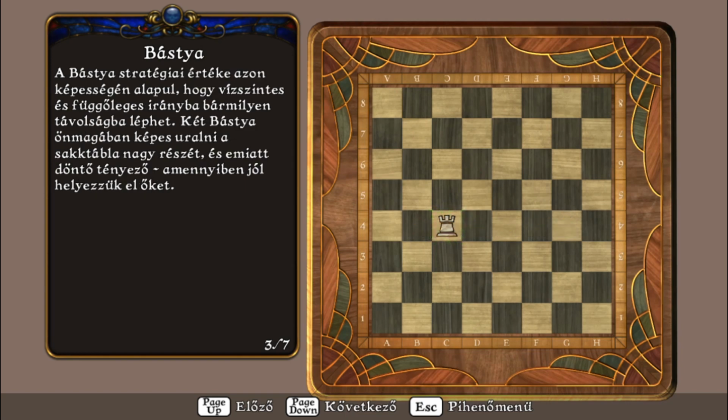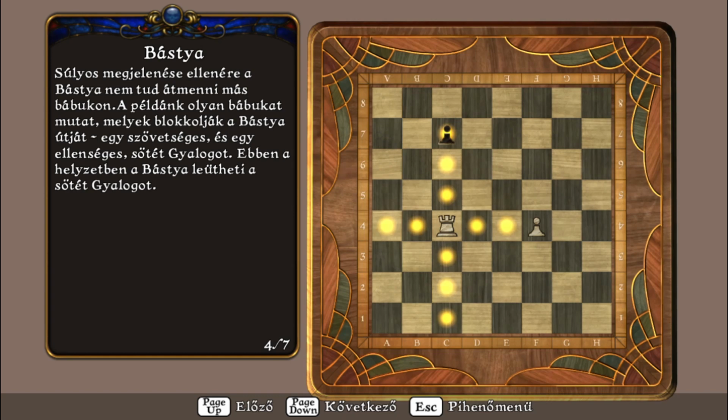The reason why a rook is one of the major pieces is that it can move any number of squares vertically and horizontally. 2 rooks, used cleverly, control many squares and can win a game for you. Despite its massive appearance, the rook cannot pass through other pieces. Our example shows pieces blocking the rook's path, an allied white and an opponent's black pawn. Here the rook can capture the black pawn.